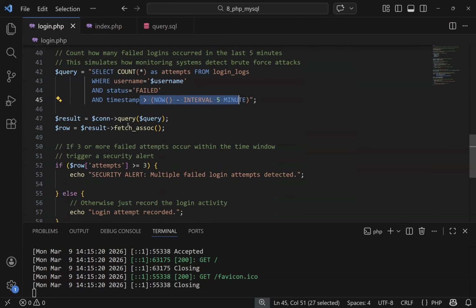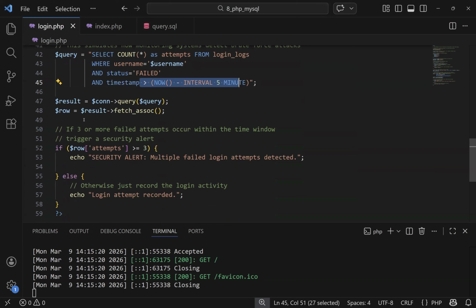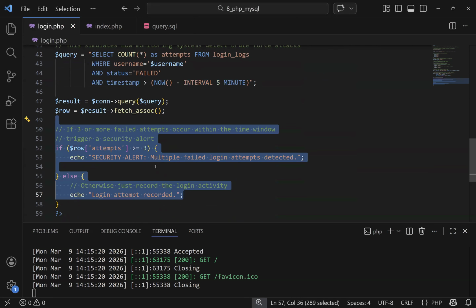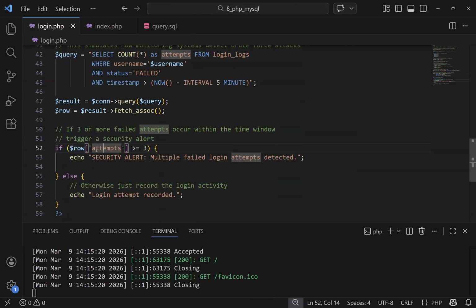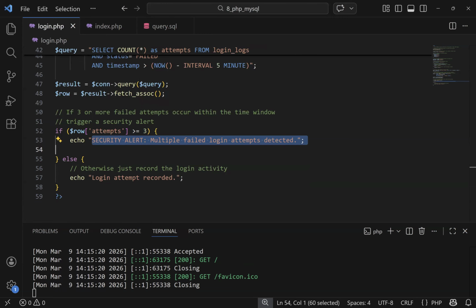The program then evaluates the results of the query. If the number of failed login attempts within that 5-minute window is 3 or more, then the system generates a security alert. So I'll now simulate multiple failed login attempts.